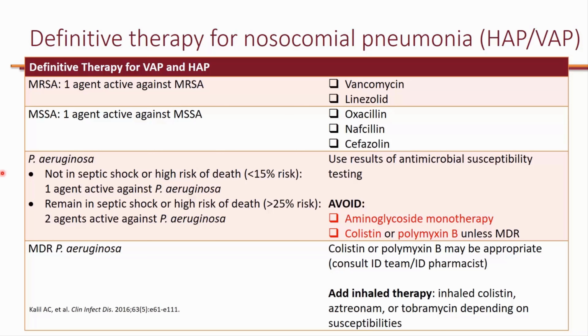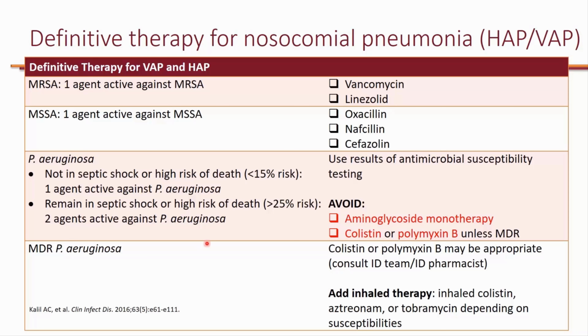Now, if the patient actually happens to have Pseudomonas, then you should use the results of antimicrobial susceptibility to see which one is susceptible and use it. Now, generally speaking, only one agent is sufficient when it comes to pathogen-directed therapy. Occasionally, you can use 2 agents if the risk of death is high in the patient. For example, septic shock would be an example. So if a patient is still in the ICU on pressors, in order to maintain normal blood pressure, that patient could benefit from 2 agents, even for definitive therapy.